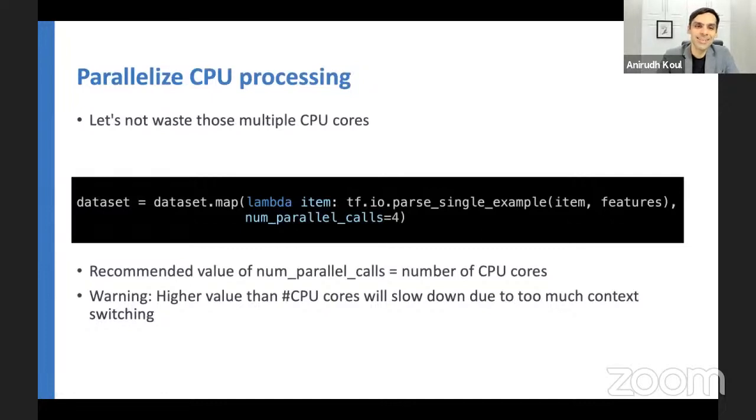So good idea number 723. I've forgotten how many good ideas we already mentioned, but it is to parallelize across the CPU cores. Even if you don't have GPUs, you probably have a lot of CPU cores on your machine. And usually, chances are that you're not making full use of parallelization. So if you have a function, it could be any function, you just add this extra keyword called num_parallel_calls. And now it will parallelize it. You have to set a number here. What is a good number? The good number would probably be the number of CPU cores.